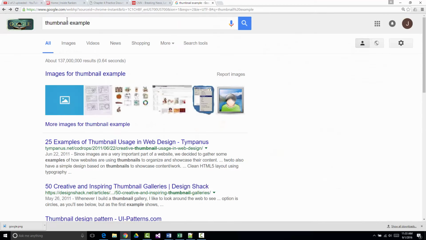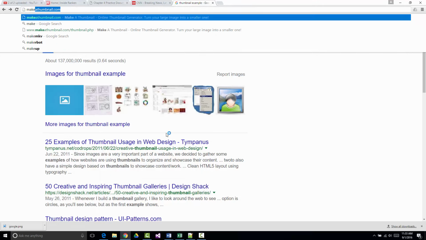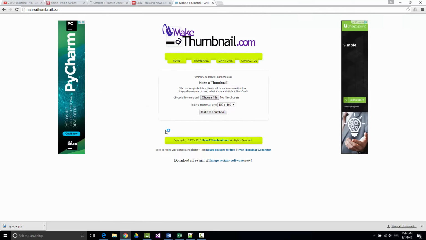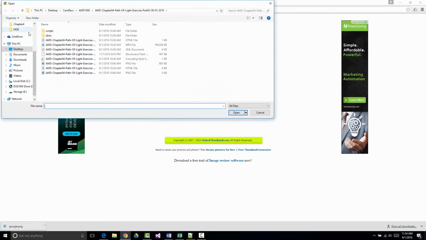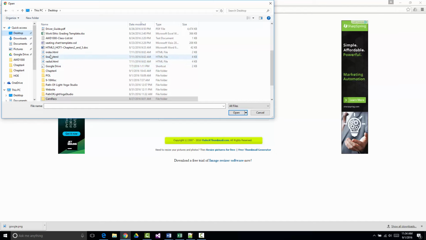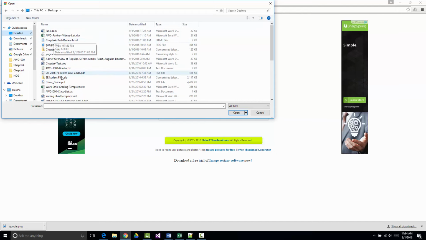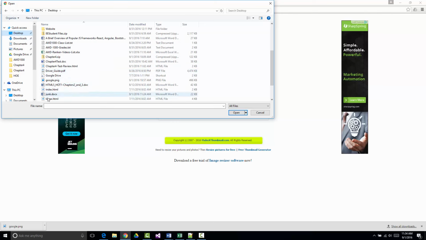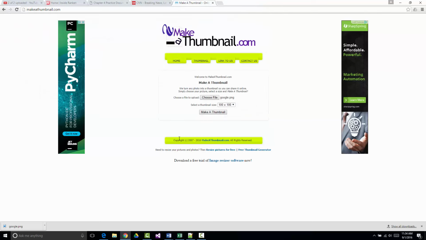It's not that important now, but something I use a lot is makeathumbnail.com because it's free. So if I choose a file here, I'm going to go over to the desktop, and I grab this thing from before that I called google.png.